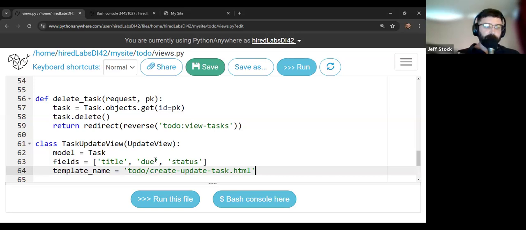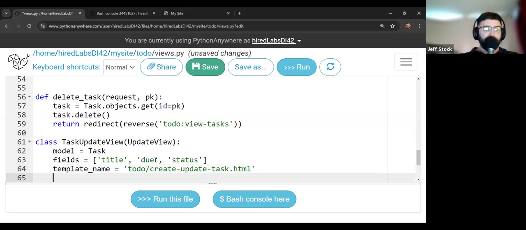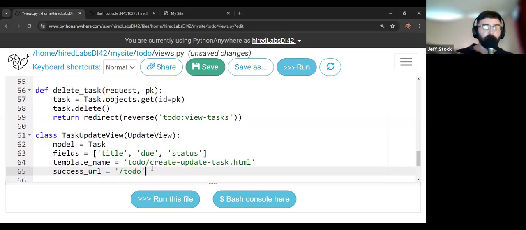And then the last thing that we're going to do is add a success_url. And we're going to define that as our /to-do string. So this is basically just telling it where to go once it's done.